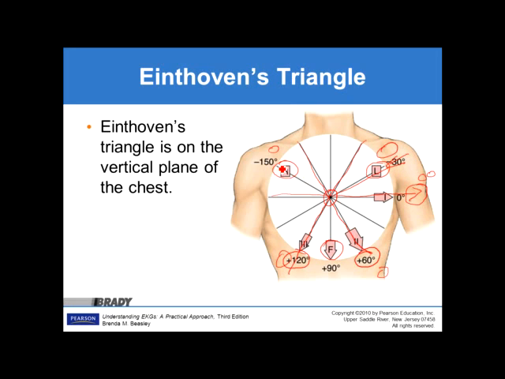When we're looking at augmented voltage right, again, we're looking from the negative 150 degree camera shot or this perspective here. When we're looking at augmented voltage foot, we are looking at the heart and the electrical movement from this perspective here. So these are 6 known points. And those 6 known points are displayed and called Einthoven's triangle. Now the triangular representation is still there, but it is an inverted triangle, if everyone will remember.